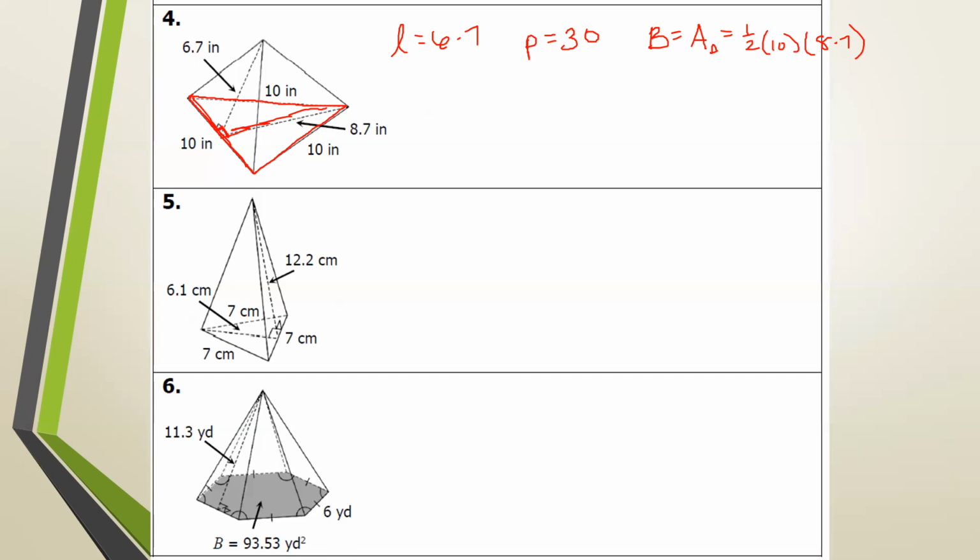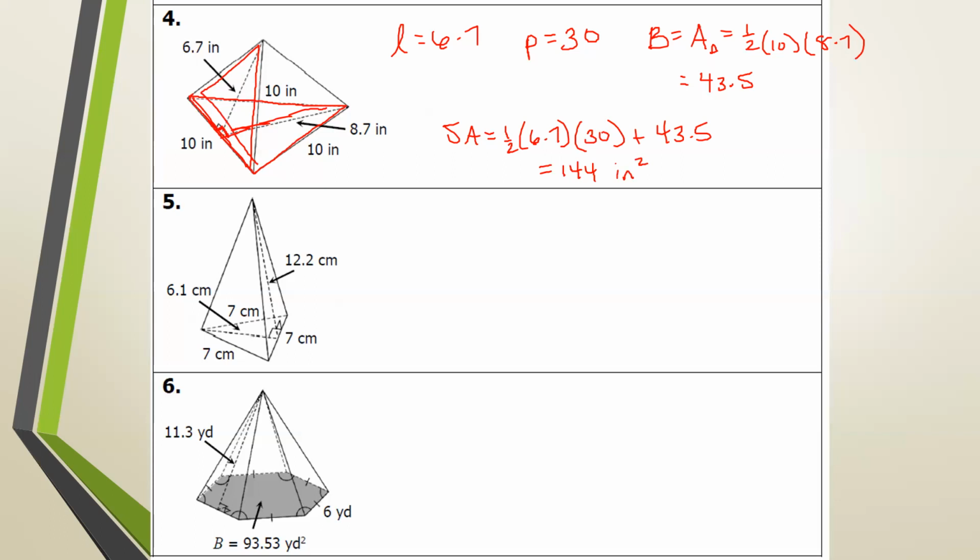Could I have said that this triangle over here was the base? Sure. But then I'd have to calculate the height of my pyramid. Would I? No, I wouldn't. You could have, and you would have gotten the same answer. All right, so we now know that the area of the base is 43.5. So the surface area is 1/2 times L times P plus capital B. 144 units, inches squared.